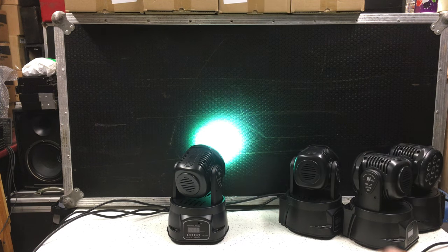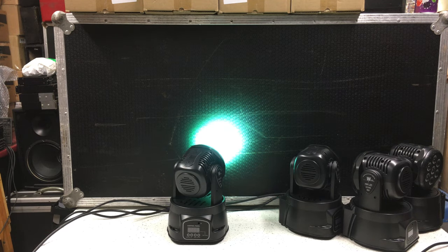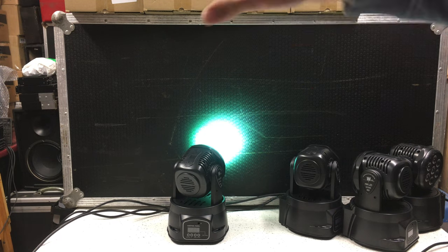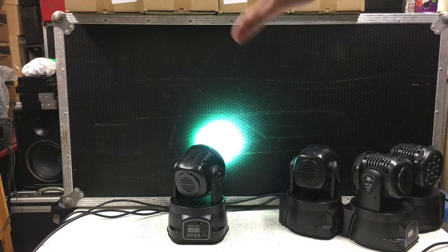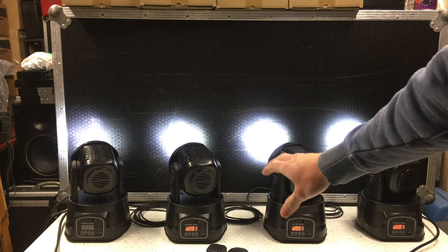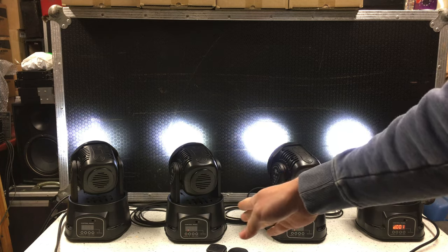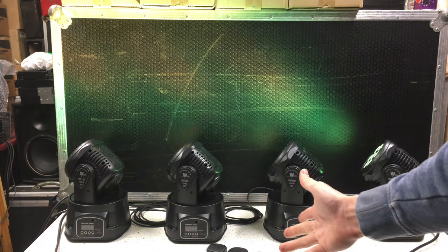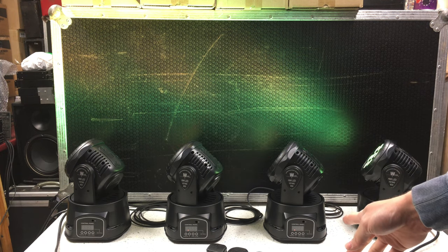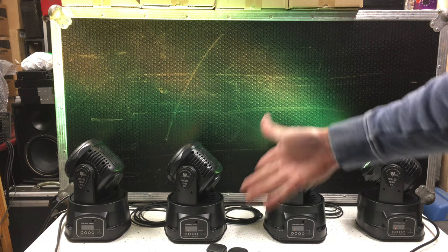One unit itself is quite incredibly bright. I'll probably also include a video of them set up when working with a band on a bar at the back with smoke and everything, to give a proper idea of what they'd look like. I've just plugged them in - they've all gone onto DMX channel one and detected that one's on, so they're now copying each other - all in sync, same pan and tilt. I'm going to let them go and you can have a look at what you think with four of them together.